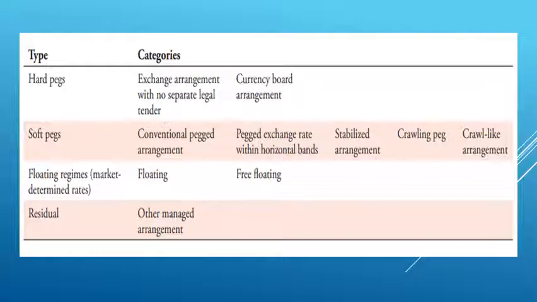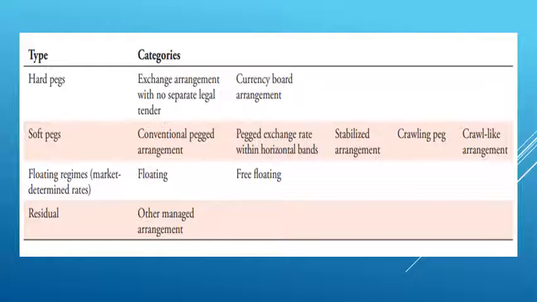There are a lot of restrictions on the movement of the currency, but it's still allowed to move much more than what happens in case of hard pegs. And then we have the floating regimes. So in floating regimes, currency may be either just floating or freely floating. Freely floating is basically a scenario where there are absolutely no restrictions on the movement of currency, and currency value can change depending upon forces of demand and supply. Apart from these three arrangements, there can be a fourth arrangement also, which can be beyond all these three, and it will be put under the category of residual.